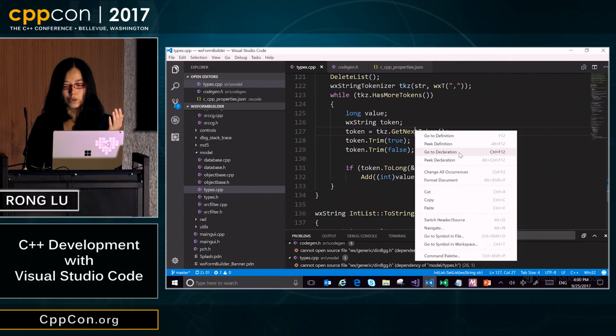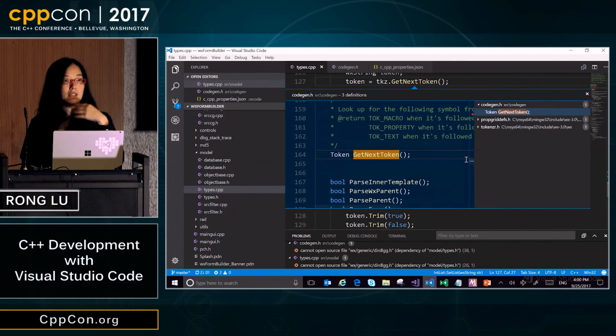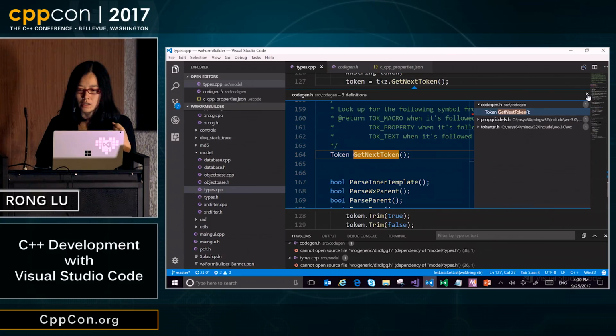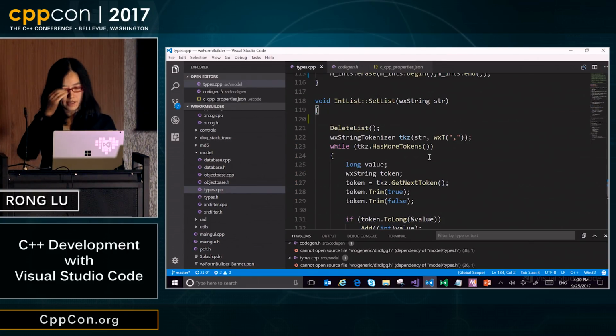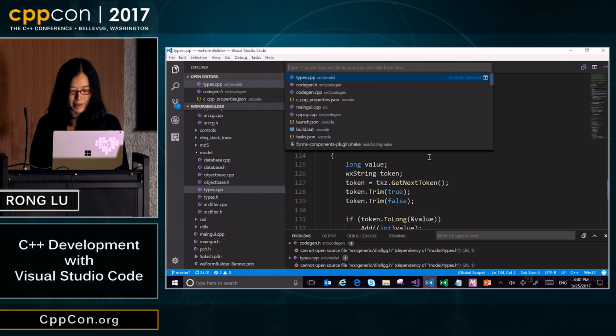I can do a go-to, which takes me to a different file, or I can do a peek, which brings the definition into an embedded window, so I don't lose the context of my current file. So those are a couple of features. Other things we can do is to search for symbols really fast. So I showed you this command palette earlier.